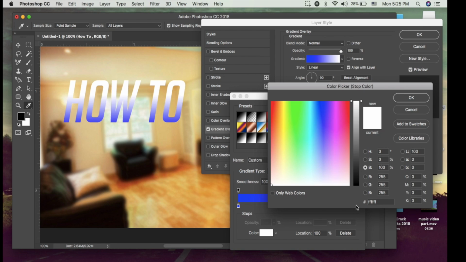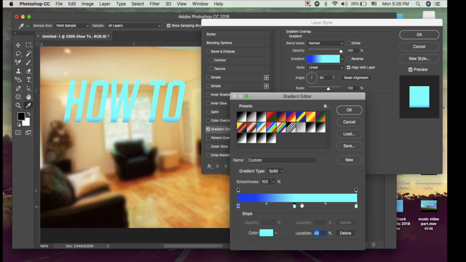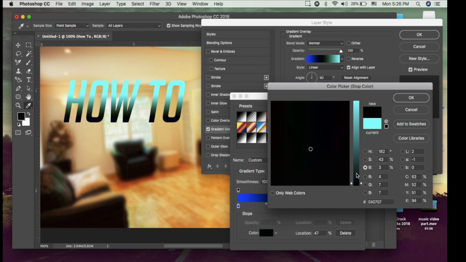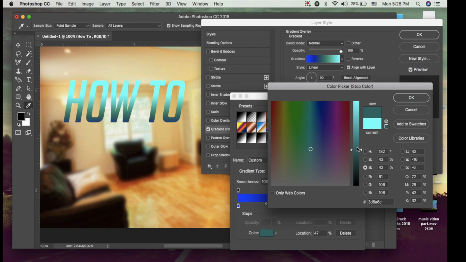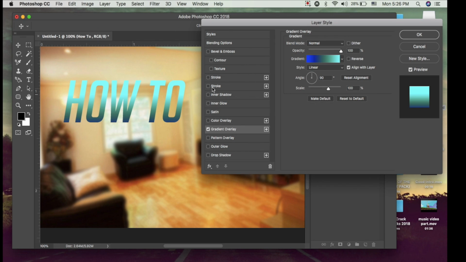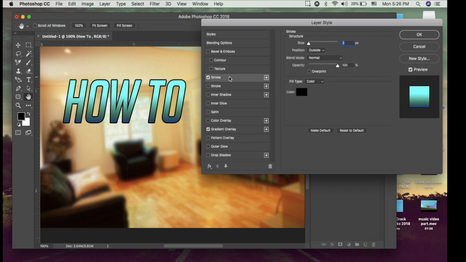And then you click on this one and I'm gonna change it like that. Or you could just add another one by clicking right there. And you can make that any color you want. That seems pretty good. And then you click OK and you have your own gradient. So then you could add a stroke to it that makes it look pretty dope. And if you click on the plus sign, you get another stroke, and basically you could do whatever you want with that.